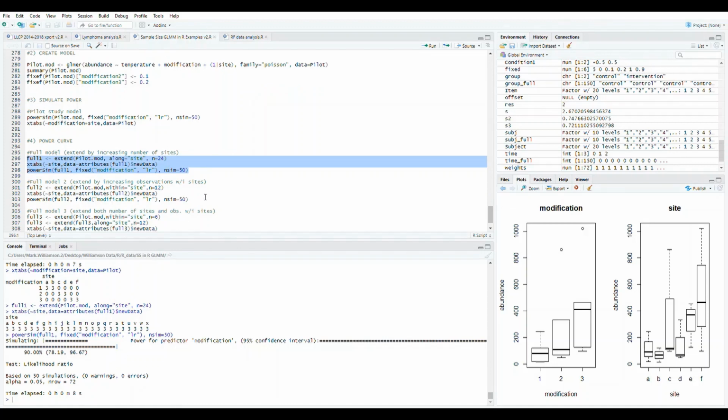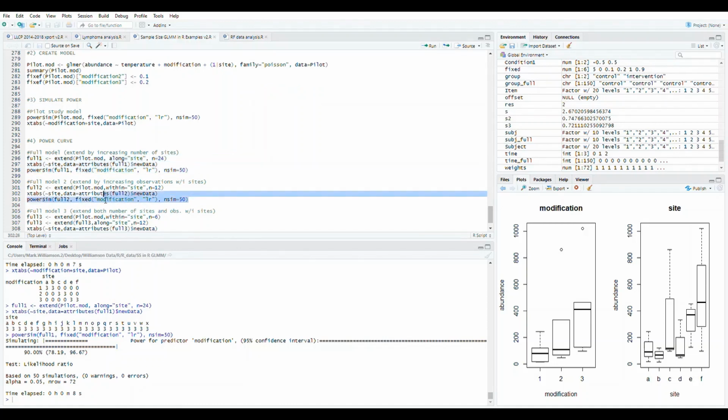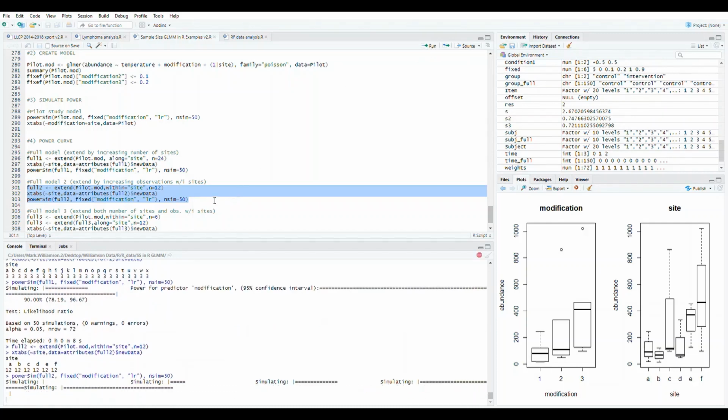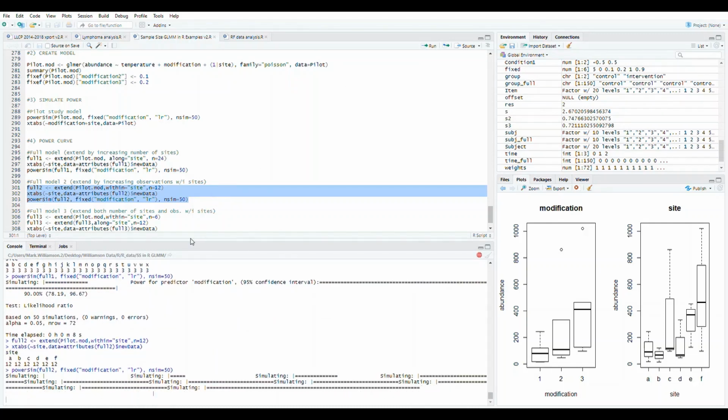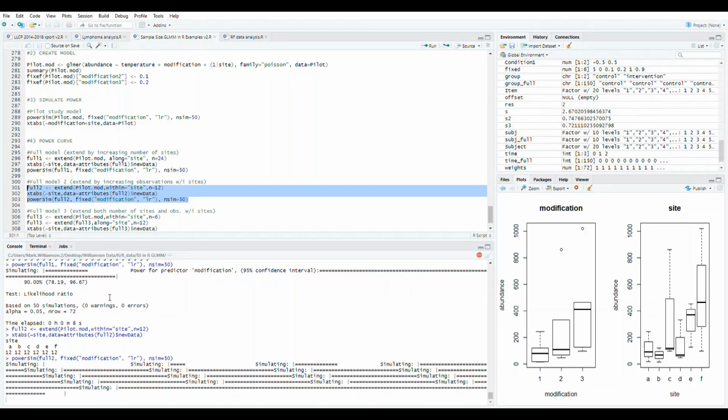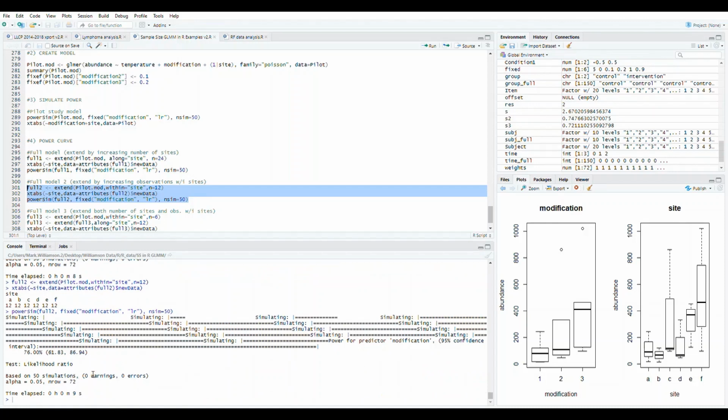Now let's take a look at if we instead extend by the observations within sites. Okay, and we saw that if we increased here, it looks like that was not as helpful.